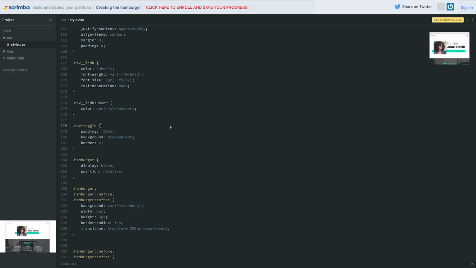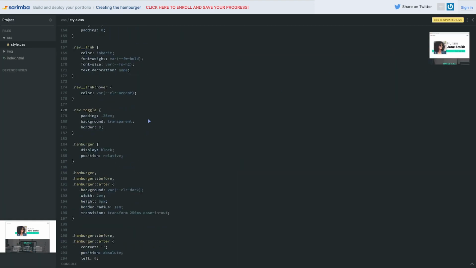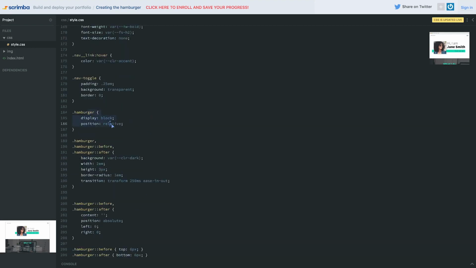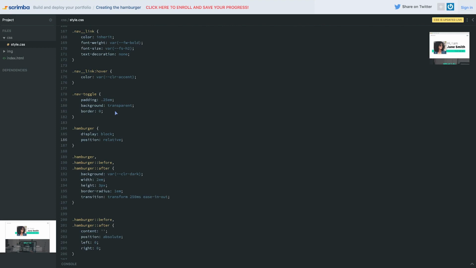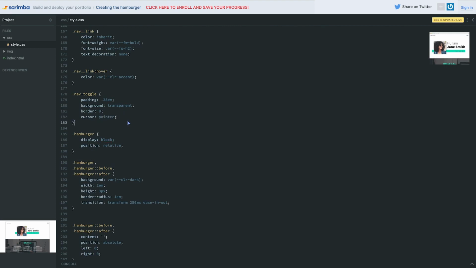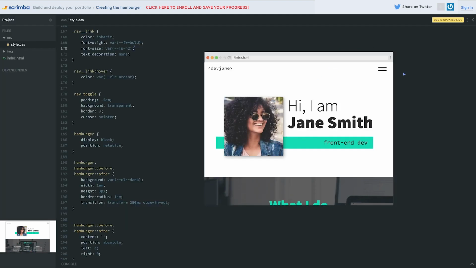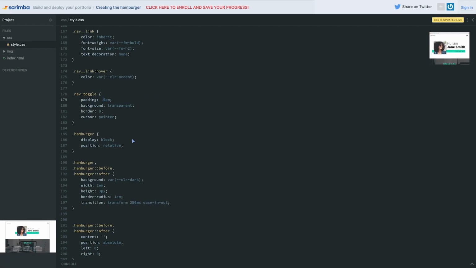One thing is it does not have a hover state on it. And I know you can't see the little hand icons yourselves when I do this, but when you're testing it, you should be able to. So on the nav toggle, I'm also going to add a cursor of pointer, or else there is no little hand icon for the people when they hover on top of it, which can be a little bit strange. And I did 0.25, we can probably do 0.5 on that padding and not have it affect anything in terms of its positioning, just to give us a bit more room that we can actually click on in that overall area. So I think we'll do that for my nav toggle.